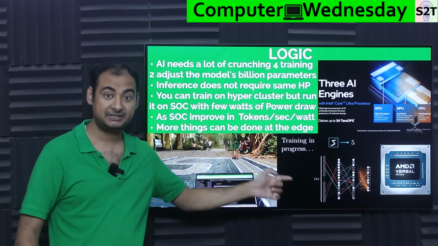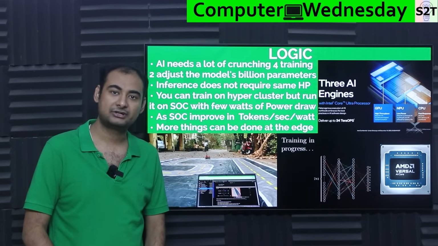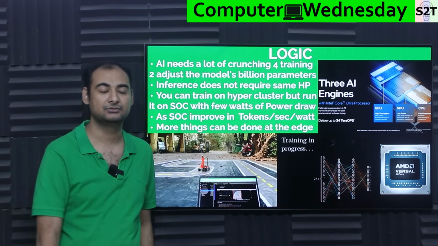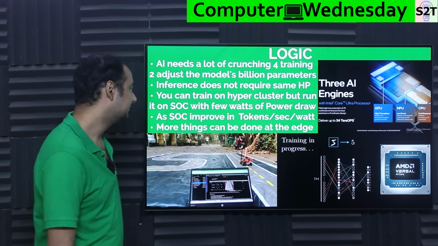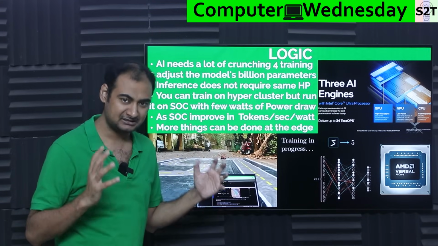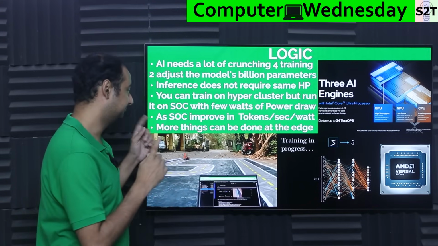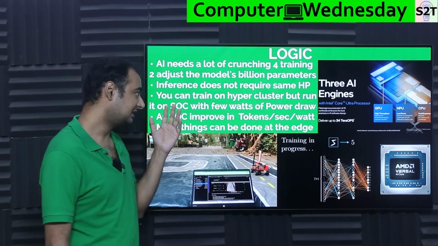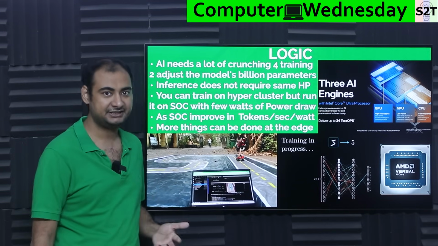And if you train this and optimize it, it could be working on a thousandth of the horsepower that was required to run it on a large server system. So it is practically possible that training requires energy and compute like there is no tomorrow, but running it inference-wise can be done on your SoC with basically a few watts of power. That can be done. That has been done.